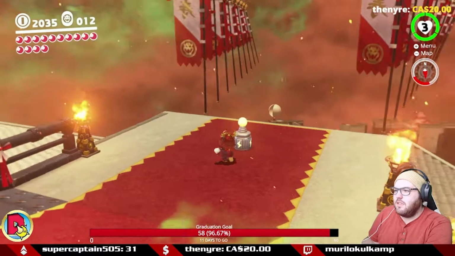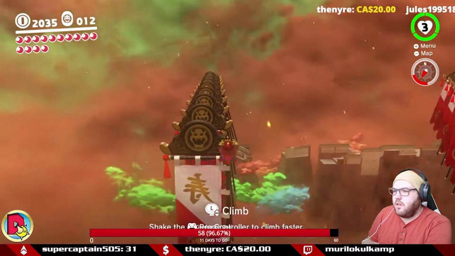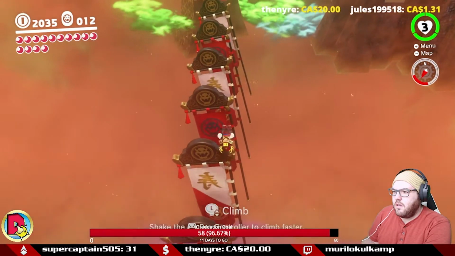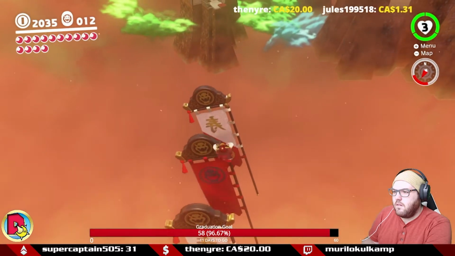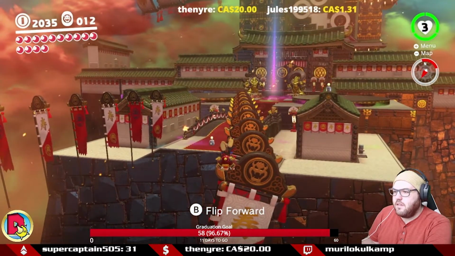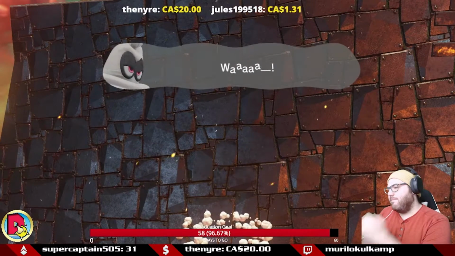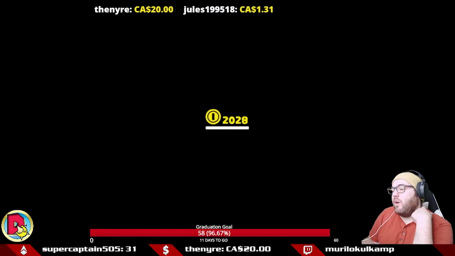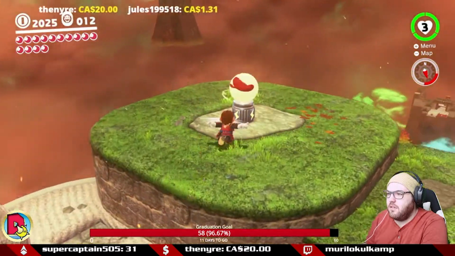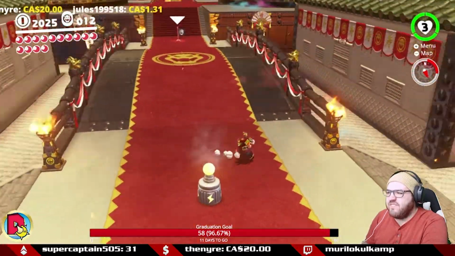Okay, before I get started, I did this because later on, at some point, there's either coins or a power moon off of these flags. And I had to make sure.